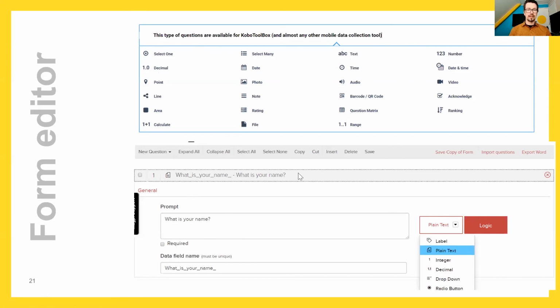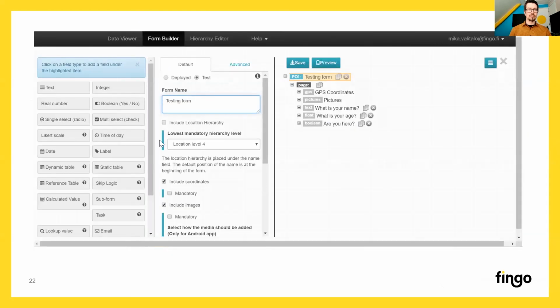Then this one is from Magpie. It looks slightly different, but you still see the familiar options for the type of response. Here is one from PoiMapper. Again, you can see the same options: text, integer, date, time of day, Boolean, yes or no. So the same options are typically available in all these tools.